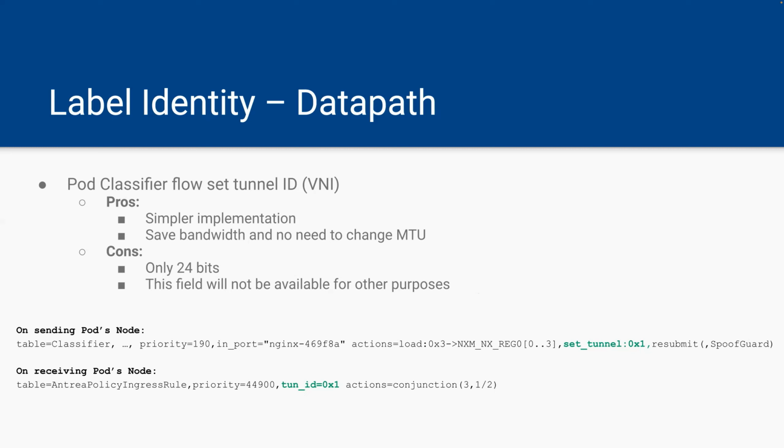No, I agree. That's kind of what I was asking. But if the packet has to go from the sender node to the gateway node, which is going to do the encapsulation, at that point you will encap the packet and be able to set the VNI. But that means that the VNI is set at the gateway node and not at the sending node. No, even between the sending node and the gateway, we encap, we tunnel the packets. Oh, okay. All right. Otherwise, you don't have a way to forward the traffic. Yeah, I believe so. Otherwise, how would we send the traffic to the gateway node?